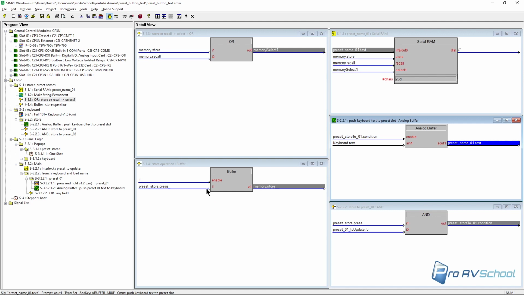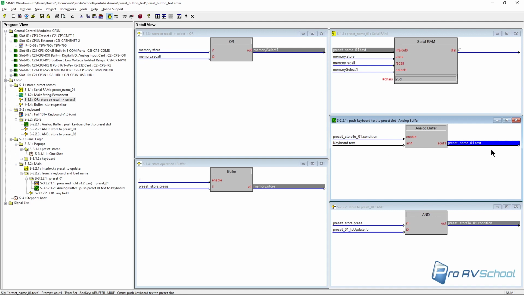So if you're going to be super advanced about this, you might want to work in some timing, maybe logic delays or something like that, to make sure that you wait for there to be a valid signal here before you try to save it, because otherwise you could find yourself in a condition potentially where you're writing a blank string to that preset name just because it doesn't get through there.